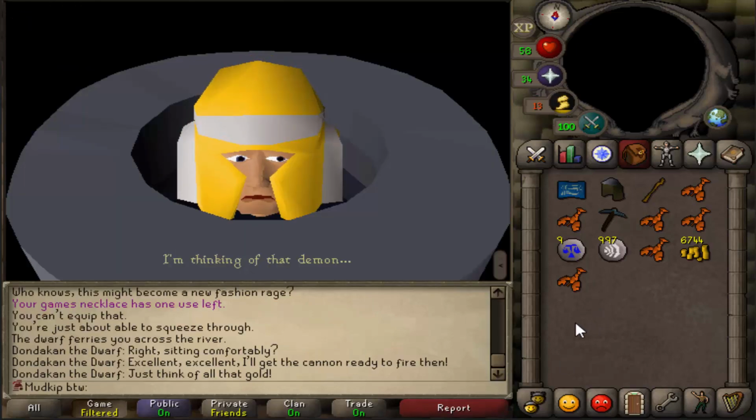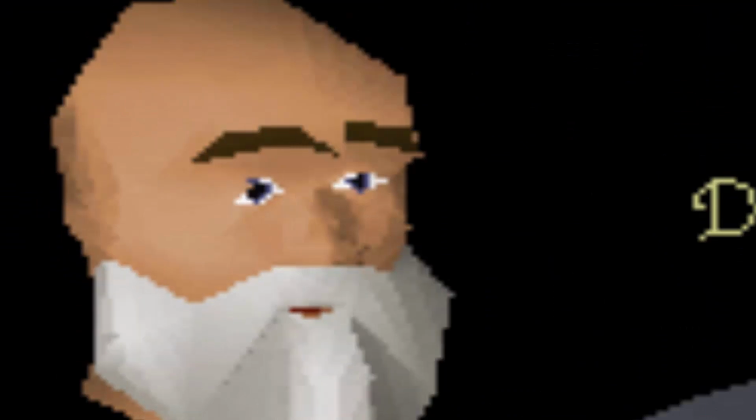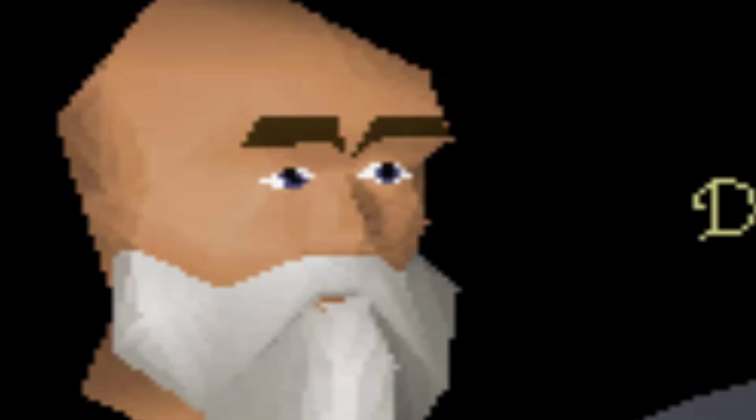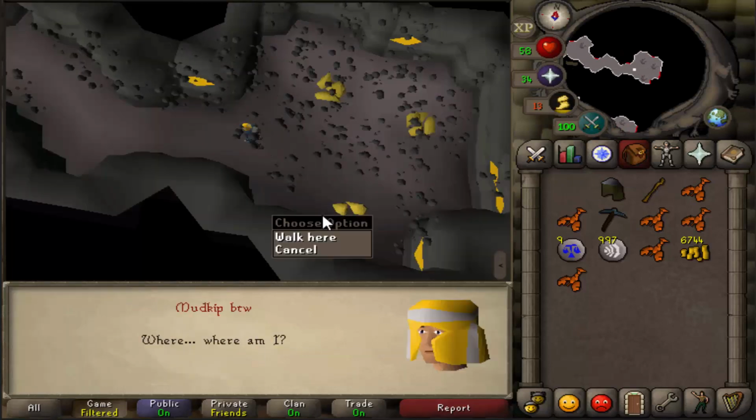This guy really about to shoot me through a cannon right now. Look at my face. Now look at his face. Look at that smug little laugh of his. He better have insurance. I love the animations on this game. They're just so funny, but we made it into the mine now safe and sound.